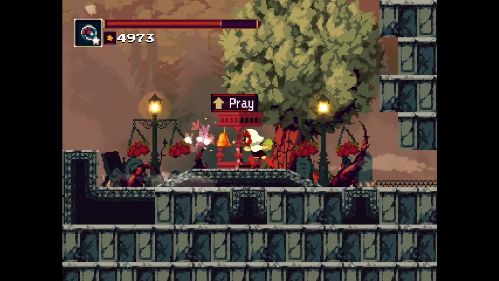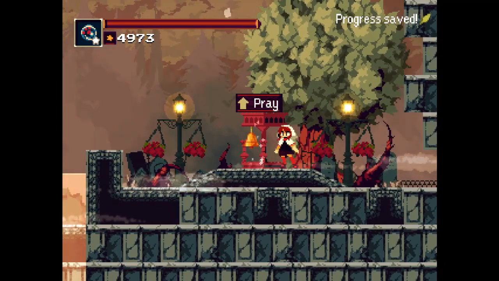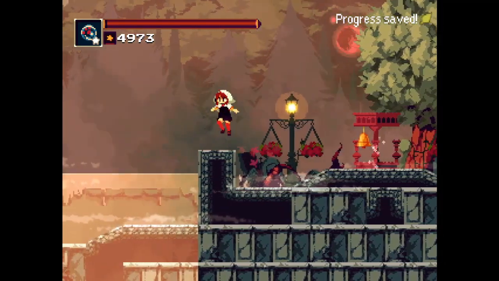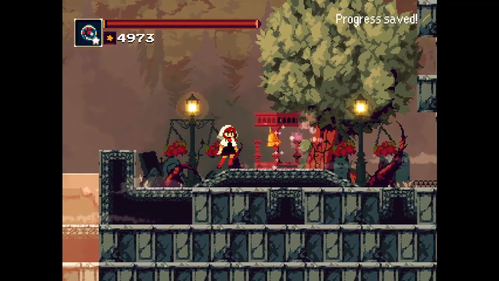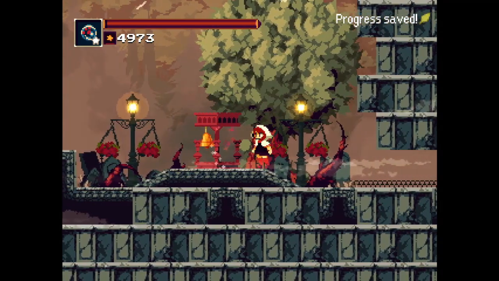Okay, we killed the boss. We got the cat sphere. Tune in next time for the next area of this game. This is going by pretty quick. I think we're already a little bit more than halfway through the game.